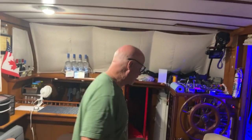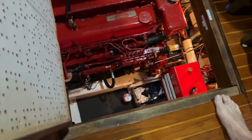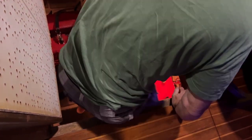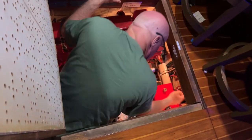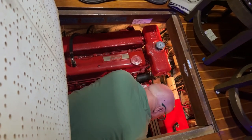So a couple things that I'll do here before we get started today is I'll get down here in the engine room, do that real quick, and I'll just check my engine oils. Clacky and Smoky have not burned any oil yet. It's still a little warm in here, Chief. And I'll just check my oil real quick. I'm not anticipating having to add any.